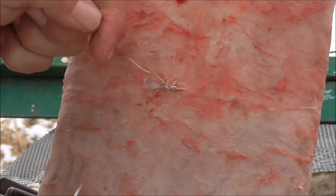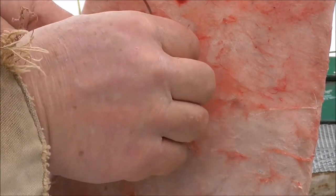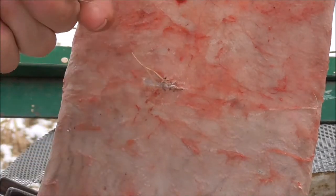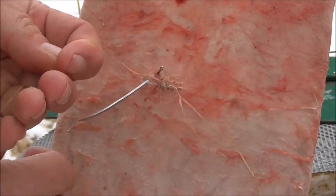This one's a pretty small hole. This one really may not need to be sewed up, but some of them, like the other two coyotes that were given to me, they were shot and they got bigger holes in them. They're going to need to be stitched up.